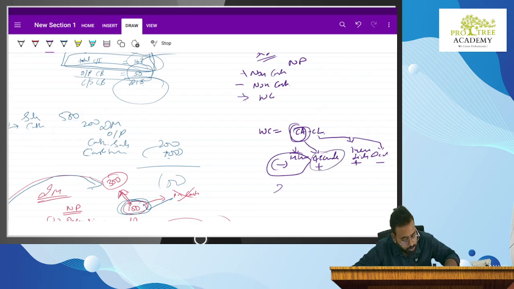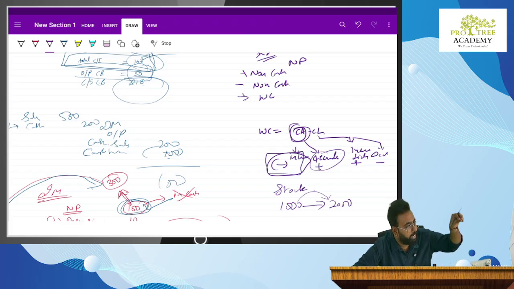One more example is stock. Earlier I had stock of 1000, now it has gone to 2000. Correct? Increase in the stock. That means I have paid more money. My money is stuck. Correct or no? So that is also an increase in my money getting stuck in the stock. Again, who will be happy? Will I be happy? No. I want to sell every stock I bring. I don't want to hold on to it. If I am holding on to more and more stock, that means I am not happy. I am not doing the right kind of business. So whenever there is an increase in the assets, it will be reduced.